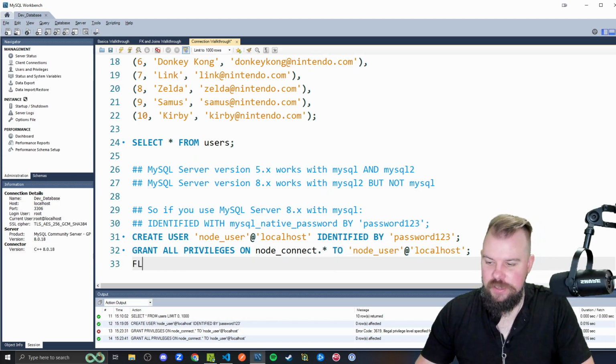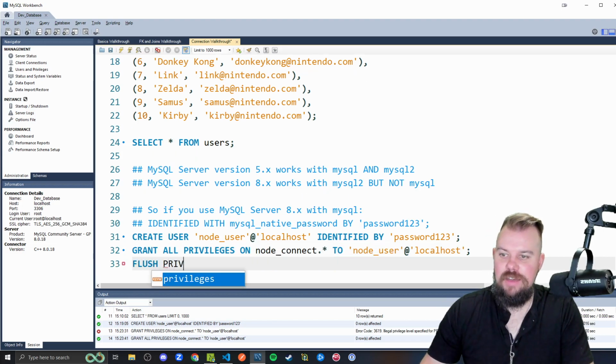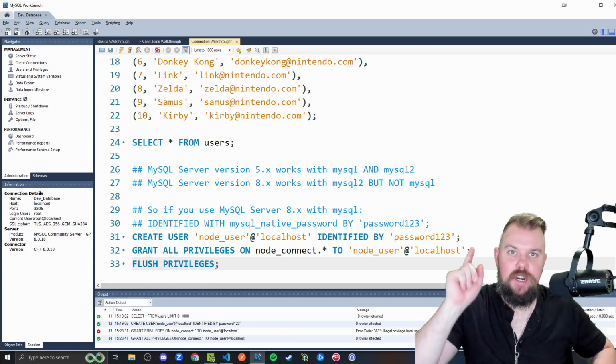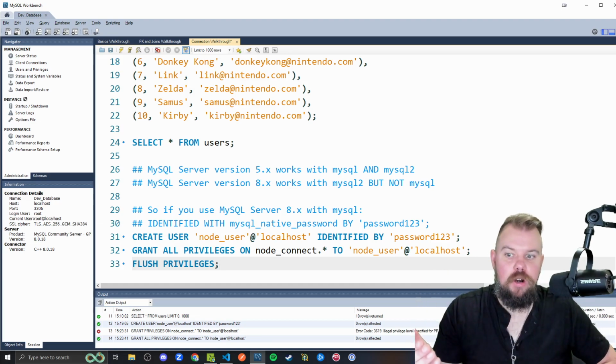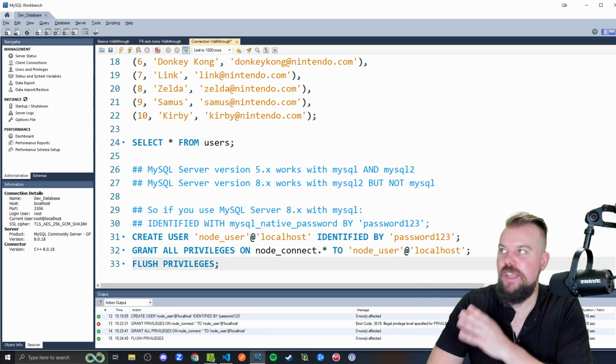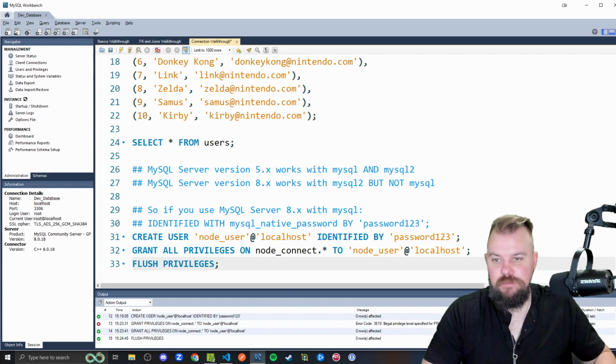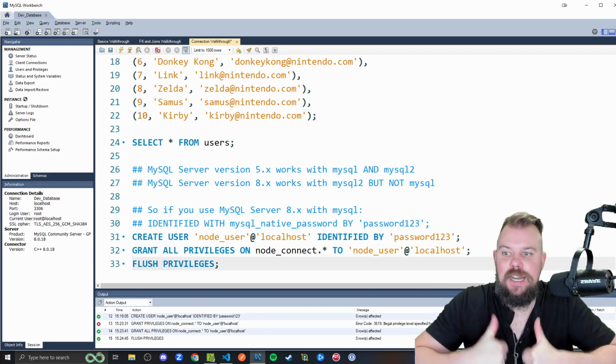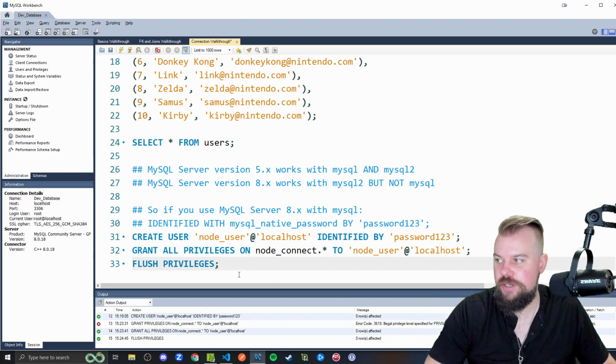And then this is not as required these days, but having written SQL for a while, I tend to just write this always. Whenever I mess with privileges, it's like making sure I hit a refresh button, a turning my computer off and on again scenario, making sure that I flush privileges here to refresh everything so it's ready to go and updated. And it's like, okay, cool, I'm set up with all your new connections here.